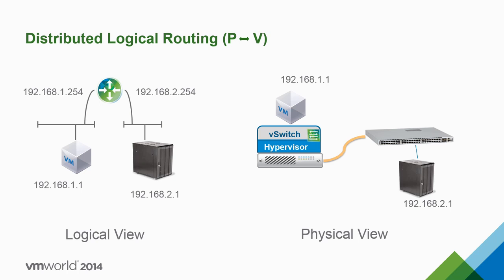Now, you may be aware of the fact that NSX creates a lot of distributed services. What this means is that there will not be a single device in the network that's performing routing for this logical network. It'll be done by a number of different devices. Some number of vSwitches and some number of hardware switches will collaborate to implement this distributed router. So I'm going to show you that in a very simple example.